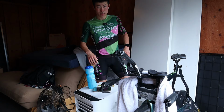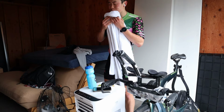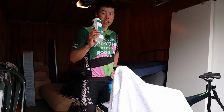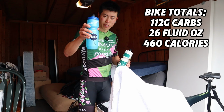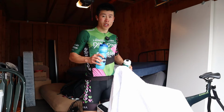Starting to rain outside. That was actually pretty fun. First time outside my small apartment studio, in the garage. So something different. I did finish one bottle. This had 90 grams of carbs, plus one gel, which is 22 grams of carbs, so 112 grams of carbohydrates taken. This is around 22 fluid ounces. I drank a little bit of this, which is water, so took in probably 26 ounces of fluid. Felt pretty good. Just steady aerobic on the bike. And now I just gotta get ready for the 20-mile run. This is the fun part.